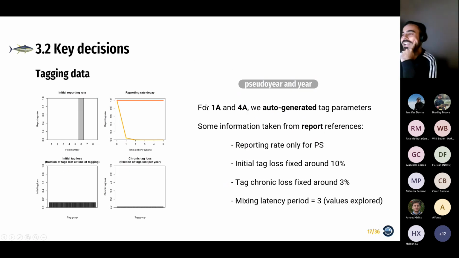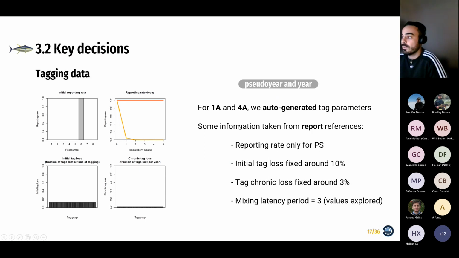Okay, and now regarding the tagging data, following the manual, we just auto-generated all the tag parameters, and we realized that the model was not capable of estimating all of the tag parameters.